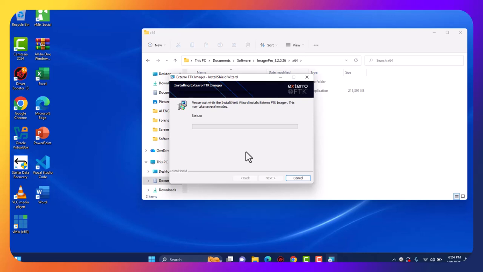So all you need to do is to follow the installation processes in the installation guide.